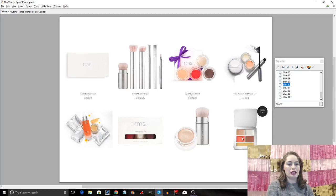It looks like it's sold out, but I think through their stockists you could probably find it, which is like Detox Market, Credo, Sephora, any of the above. They have another color of this palette, and then they have other gift sets. So check that out. There's tons of them. They're a pretty good brand.